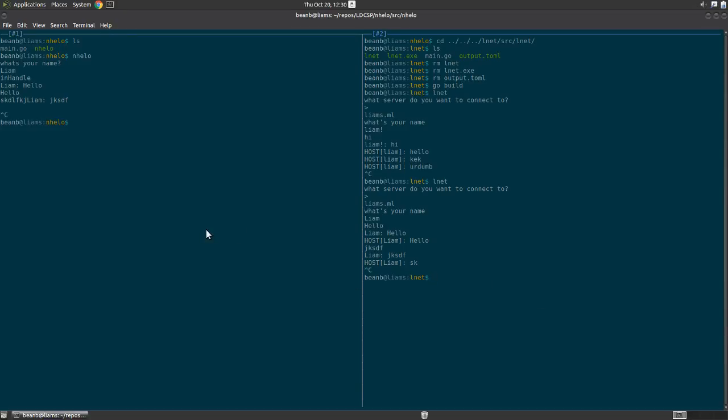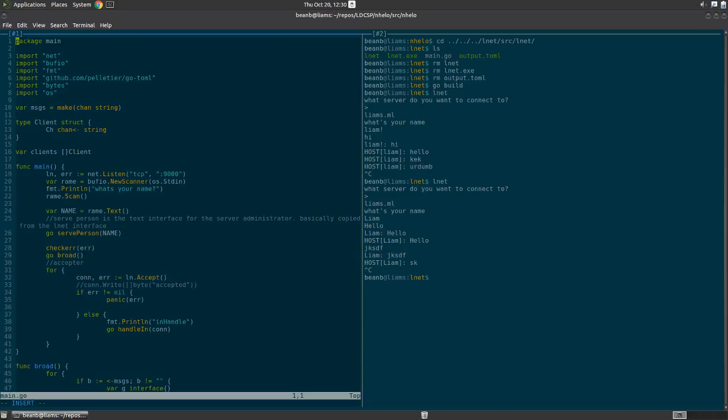I can go through the source code, so that's what I'm gonna do. So imports, messages. This is like the main messages channel. It's where all of the messages come through. Basically, lnet sends and receives messages to the server.